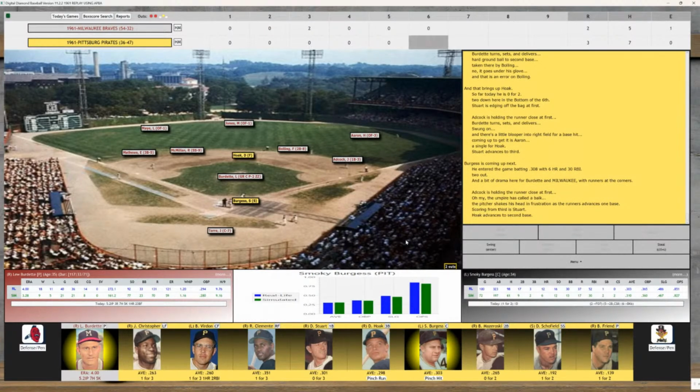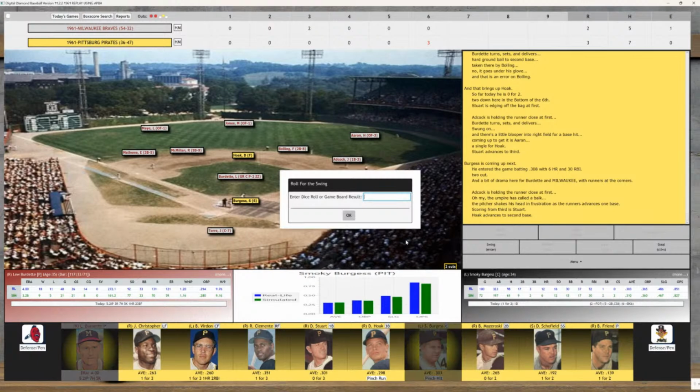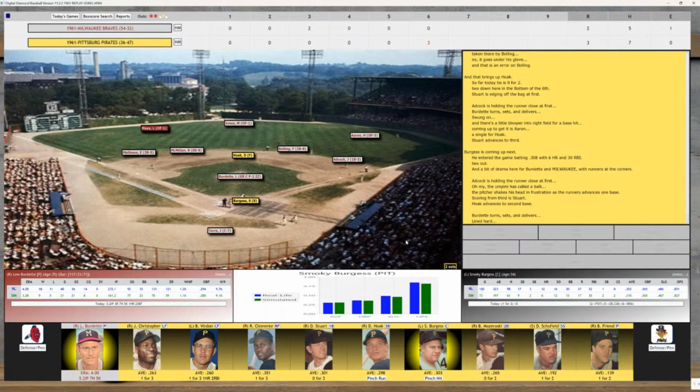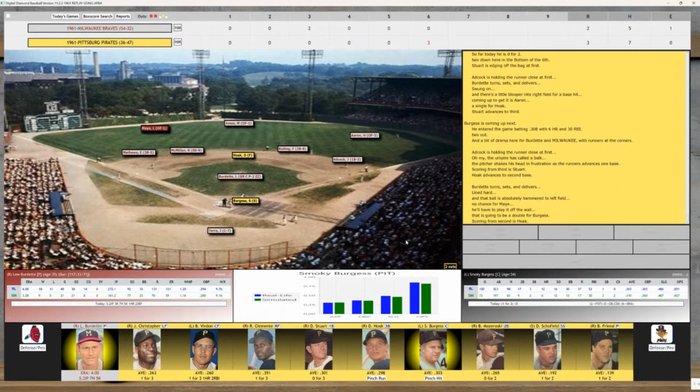So now we got a runner down at second, and the Pirates are up 3 to 2. And Smokey's still up with 1 ball, no strikes on him. And he gets a hold of this, folks, and he drives that ball into the gap in left field, and that'll score a runner. And the big error comes back to bite the Braves in the butt here, folks. 2 runs have scored now after this error. And just like that, it is 4 to 2 Pirates.